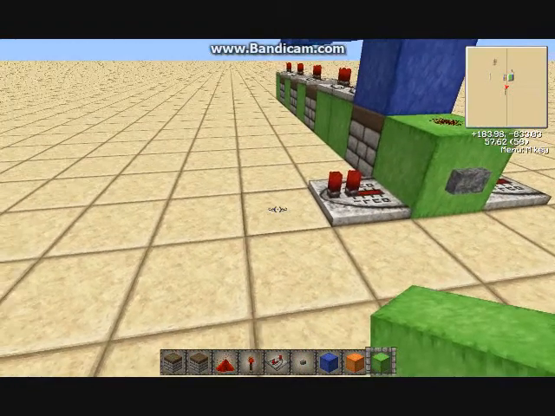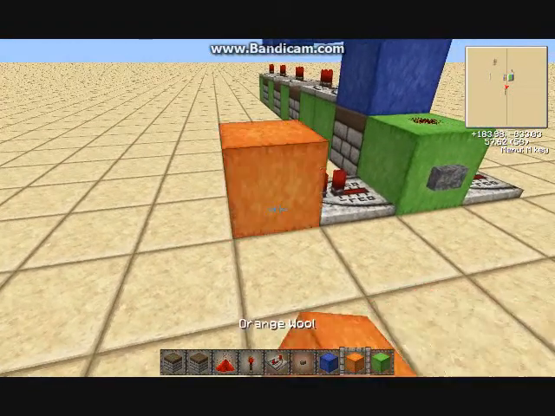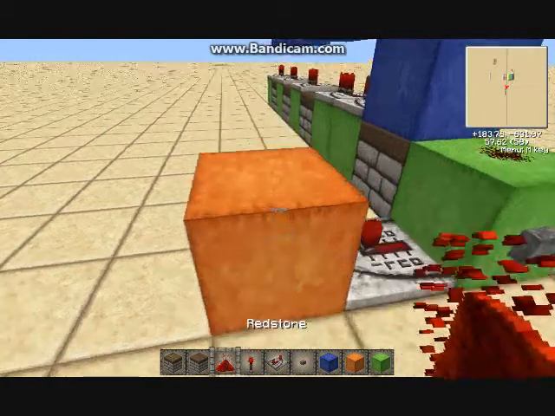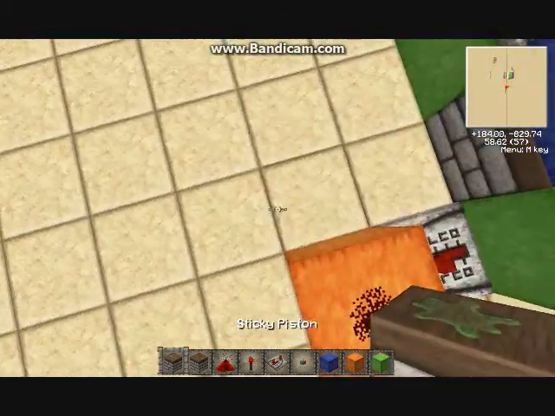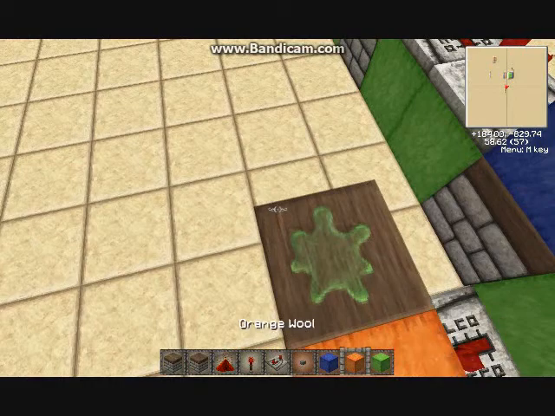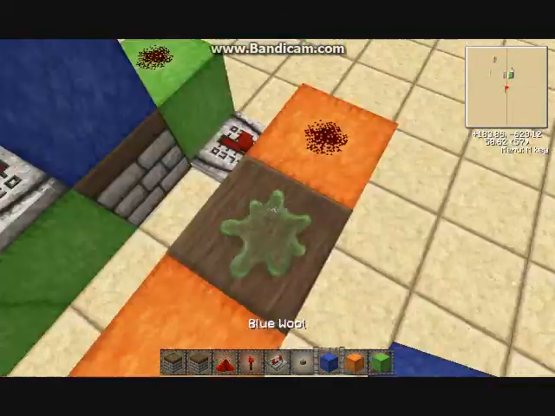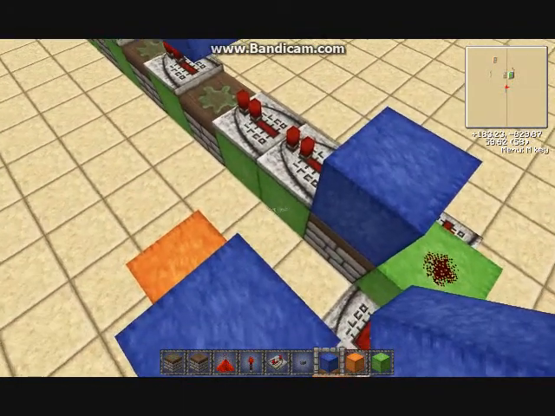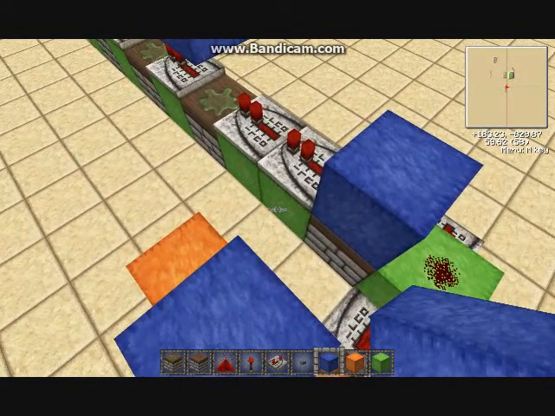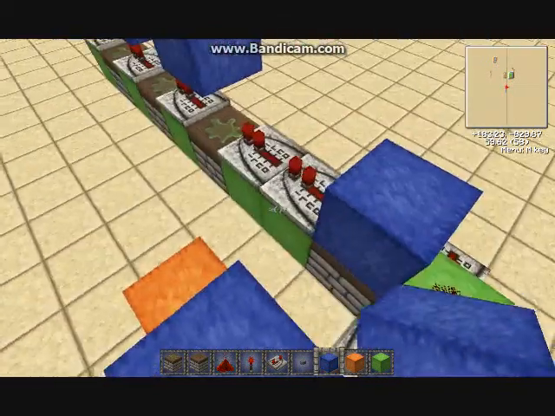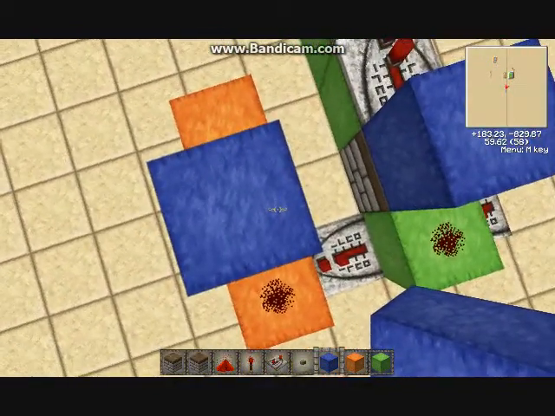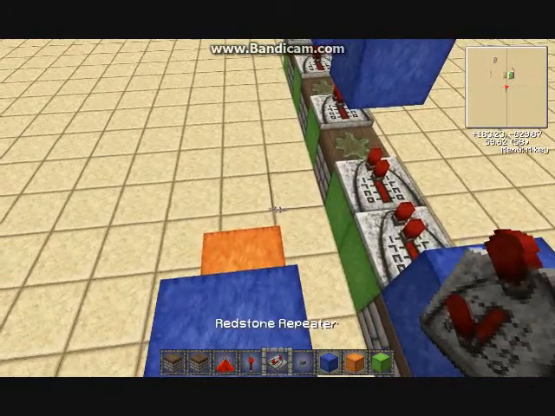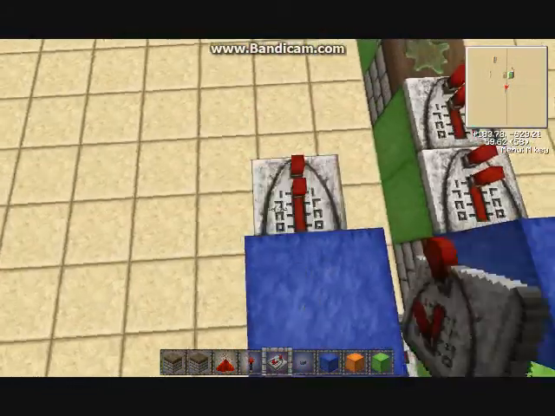So what we're going to build right here on the orange circuit is, to start with, another pulse limiter. We're building another pulse limiter here because you can take the pulse from right here, but when you do it, it tends to get messy. The wiring does not fit as neatly. I don't feel like one piston is really going to hurt us all that much. So yeah, there you go.